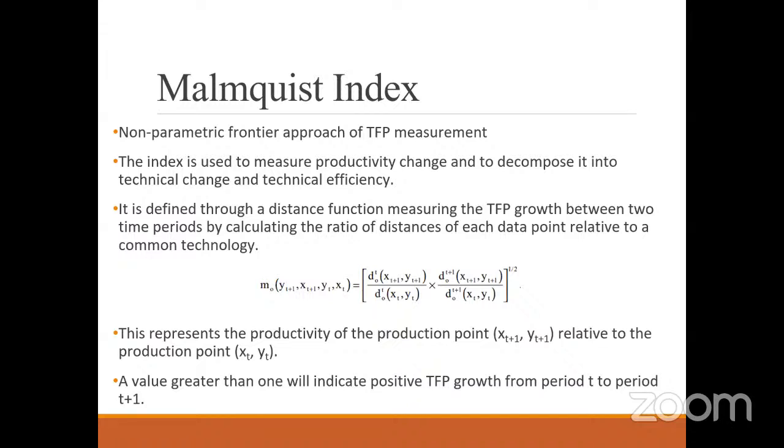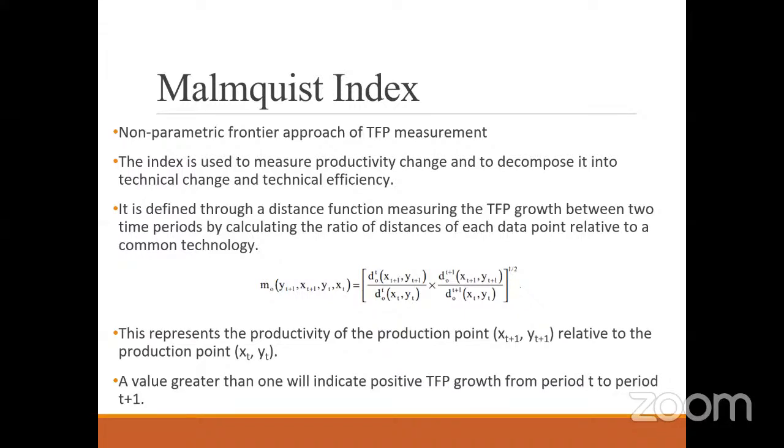Non-parametric frontier and non-frontier approaches are better compared to the parametric approaches, because the parametric function approach assumes a particular specific functional form of a production function, and the estimates derived from the parametric approach can be sensitive to the functional form. But the non-parametric method is parameter free, so there is no such problem.